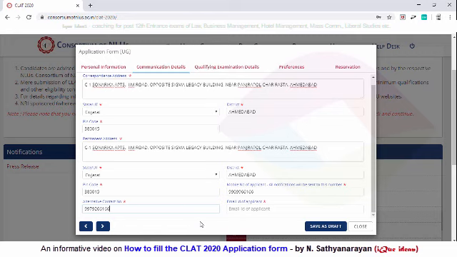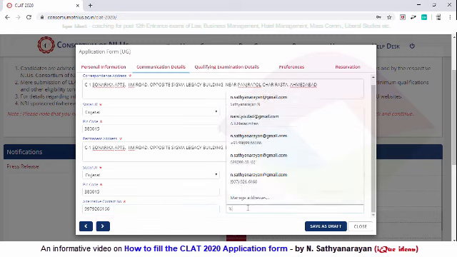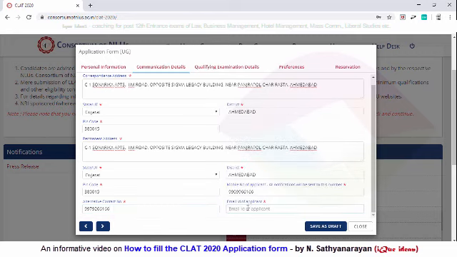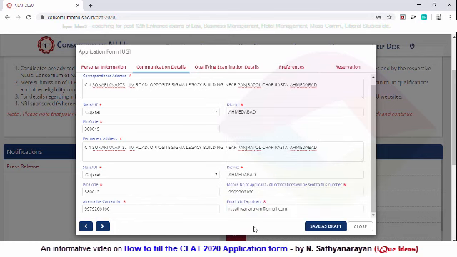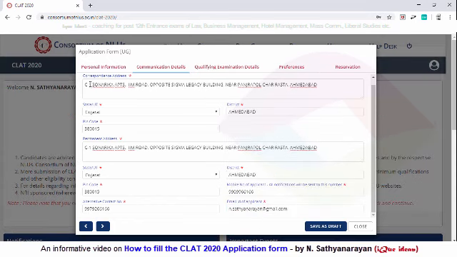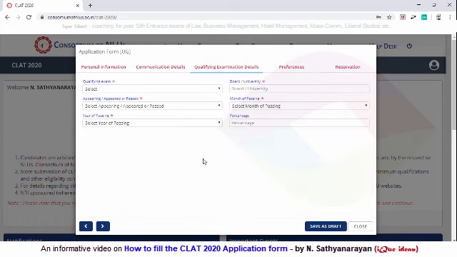I enter an alternative contact number, and now I enter my email ID. All communication will be received on the primary mobile contact number and the primary email ID which has been given. I confirm that my details are entered properly, and then I save as draft. Now it is important that you save as draft at every process, so that if you wish to stop the registration process and restart at a later time, you are not required to fill in these details. I proceed to the next one.